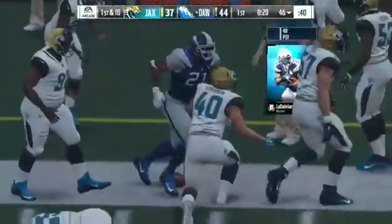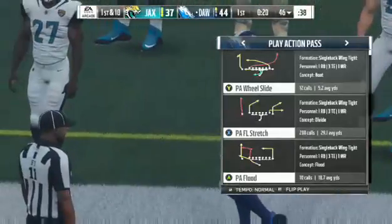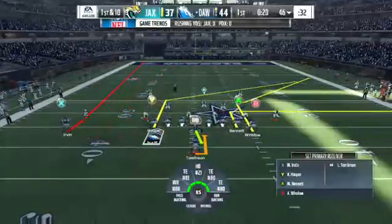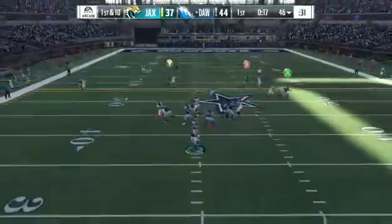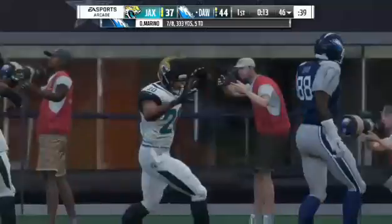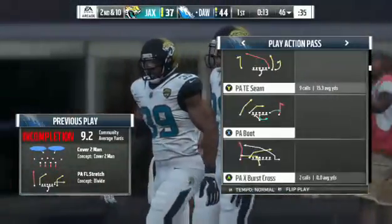And a very solid return out across the 45-yard line before going out of bounds. For a quick second there, I thought we were about to have a repeat performance of a kickoff return for a touchdown. This guy's on fire today. They go play action here on first down. He's going to air one out. And it pops free. The collision there jarred the ball loose and brings up second down.